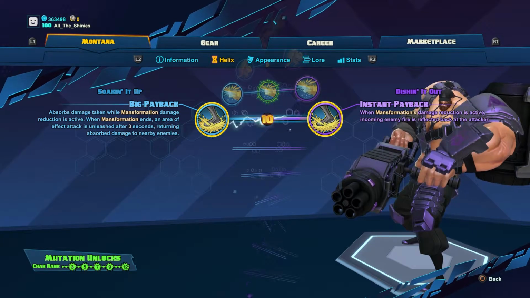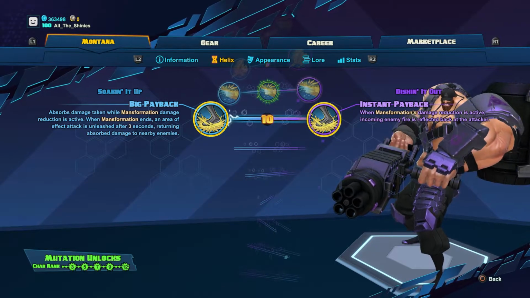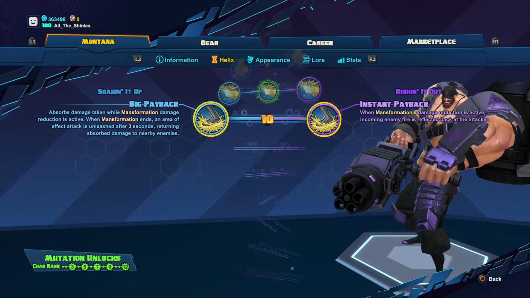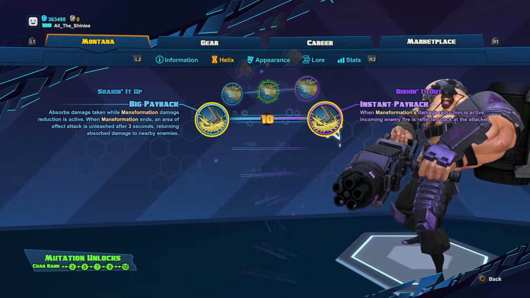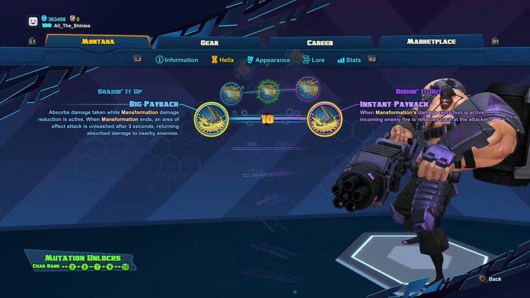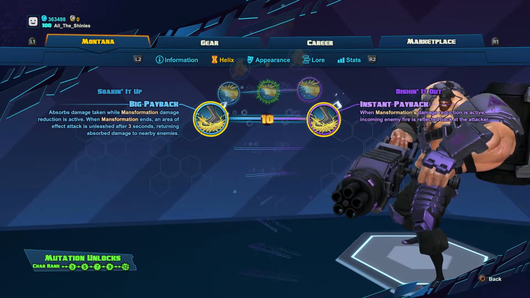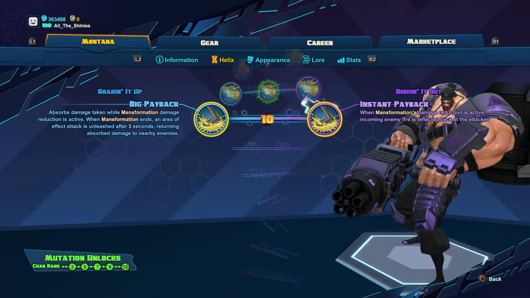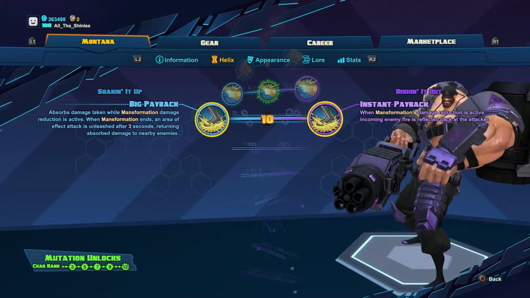Alright, then level 10, I go to the right with Instant Payback. That's gonna make it so Mansformation's damage reduction, when it's active, reflects back enemy fire. And I can't tell you how many people have killed themselves on me, because most people only really realize that Isaac has a reflect. Most don't realize that Montana has one at max level. So you can catch people off guard all the time with this one. Very, very nice. Alright, there are the Helix choices I make.